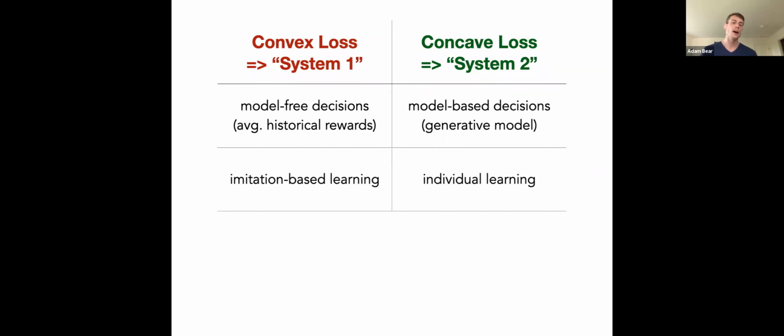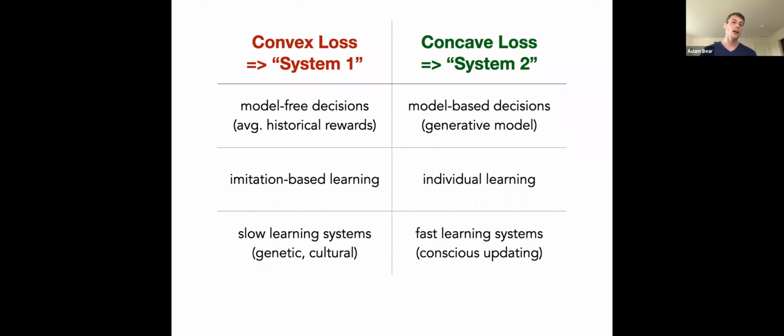There also seems to be a bias-variance trade-off in comparing social or imitation-based learning with more individual learning, where imitation-based learning lets you draw on a lot more data, sort of like the k-nearest neighbors algorithm with high k values. However, that can bias your decisions or predictions because you're drawing on data that might not be very relevant to the problem at hand.